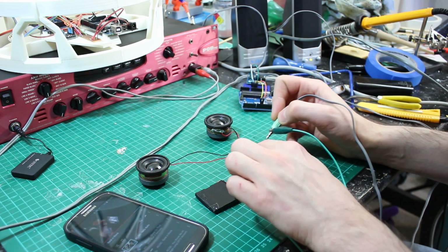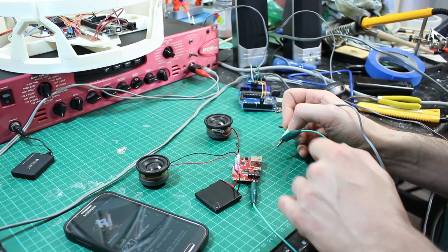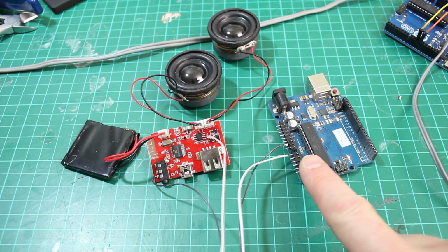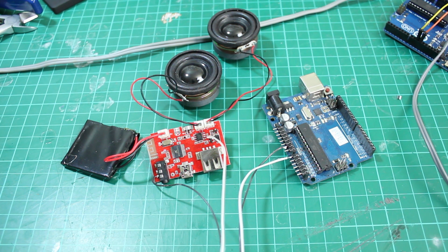And it looks like there's two amp chips, one on the top and one on the bottom. So probing around those pins seems to be the right place to find the audio. Right, I've just soldered a wire onto those connections and we've stuck those into the analog in of an Arduino, so we can now read that analog signal and see what we get from that.